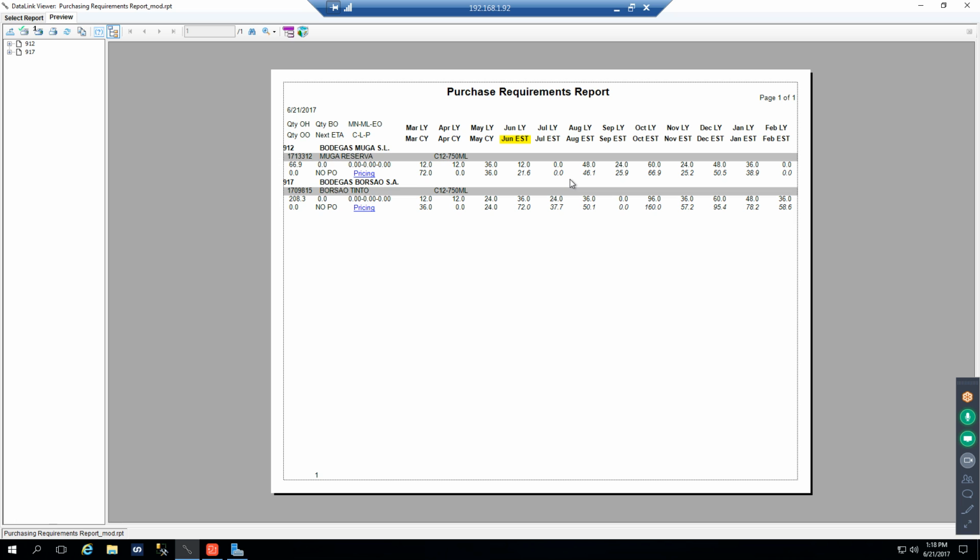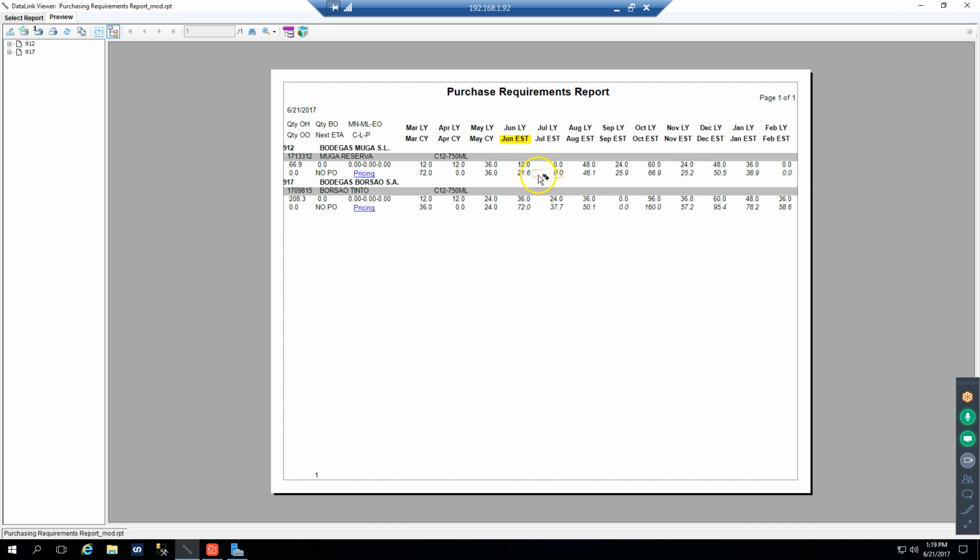The sales history has always been in case equivalent, so I don't know. We might want to check that. I thought it was case equivalent. We'll double check it, but all of that will show in case equivalent. Right now it's bottles, but that will get changed.